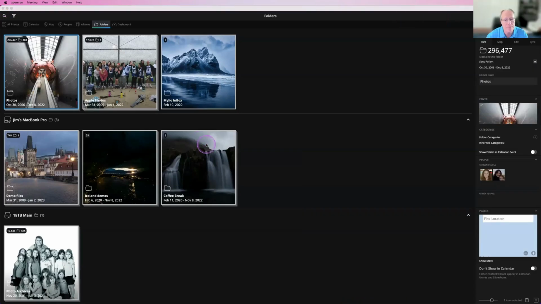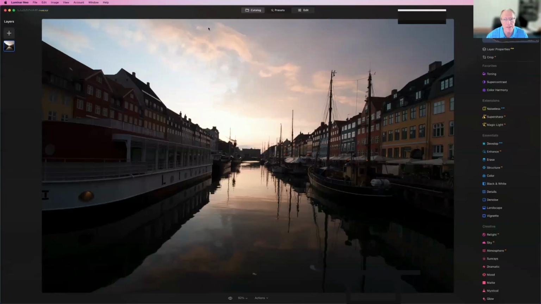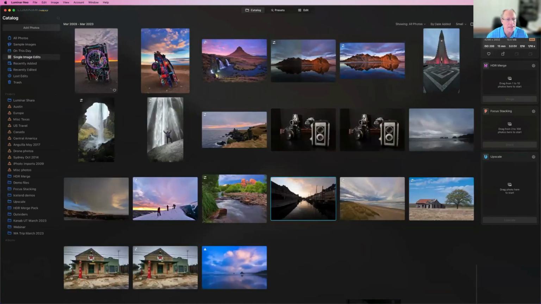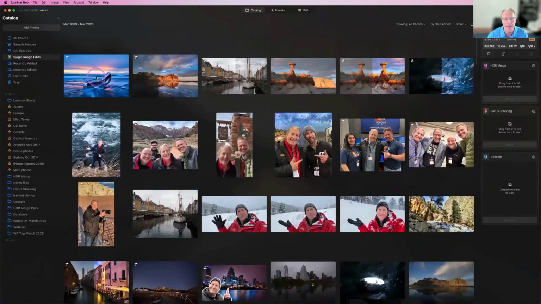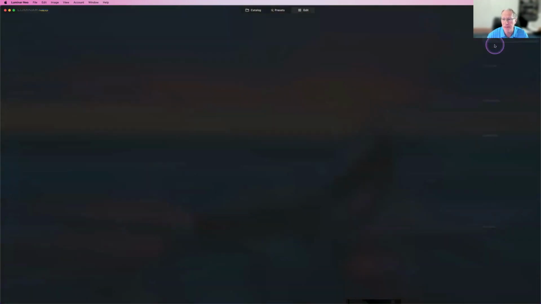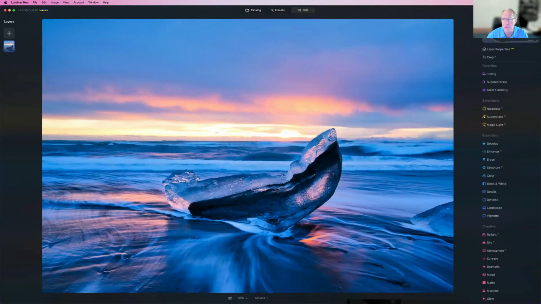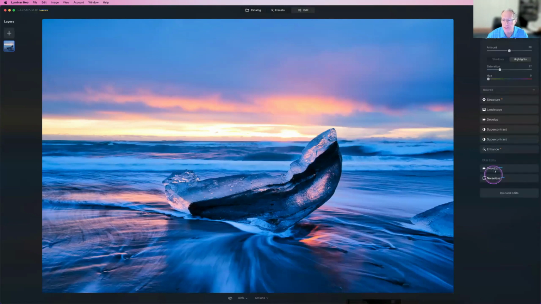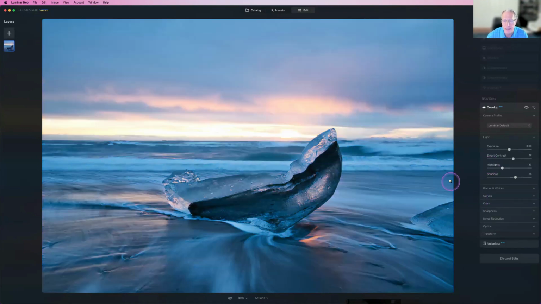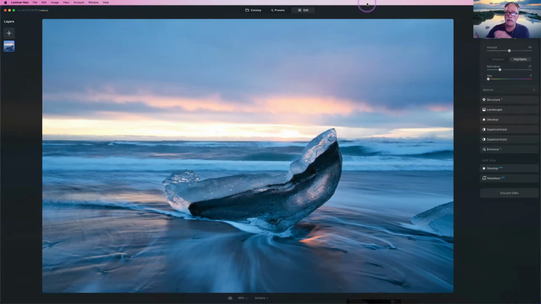Well, hey, we're all visual people here, so let me get back out of this catalog, and it shows up in single image edits, and it's going to be at the top, not at the bottom. Here it is. Let me go to edit, and you can see it was a raw file set right there. But also, let me click on edits, and there's develop raw, and this preset just includes some develop raw settings, which are right there. But anyway, it was a raw file. Okay. So, does that help?